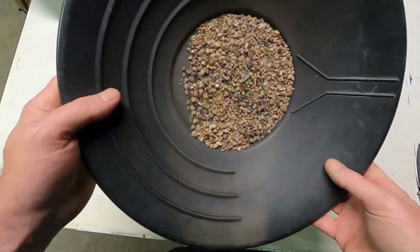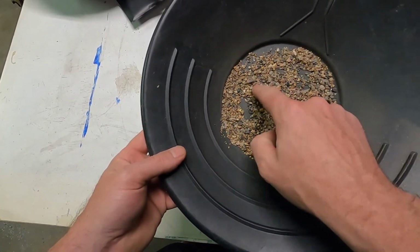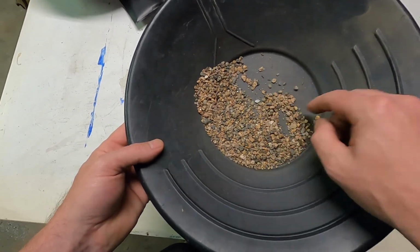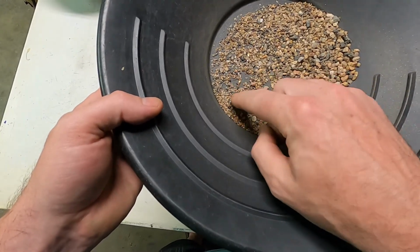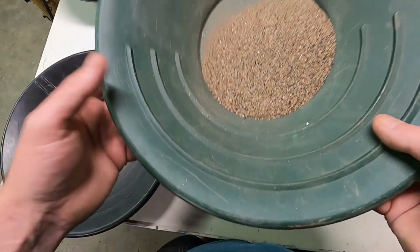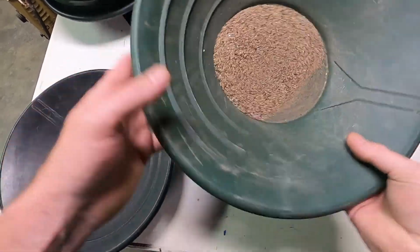Let's look through this real quick before panning. I think that's that one piece I already found. Some mica. Another little bit right here. Sweet. So since this is dry, I think I'm going to try and pull the black sands out.